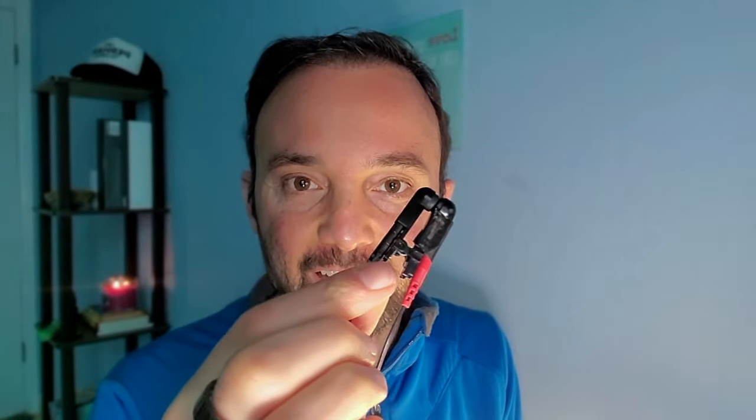Now for the black wire, if you don't have a modified ear clip, you would just take this black wire and plug it into the TENS unit pad that comes with your TENS unit, and then take that pad and put it on your upper back near your shoulder. You'll know everything worked when you turn on your TENS unit and you start feeling a tingling in your ear.